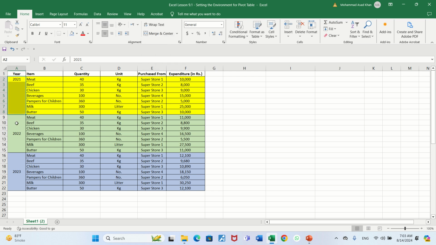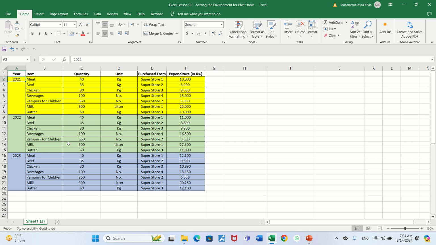Similarly, I will repeat this action here by pressing Ctrl Y. Ctrl Y basically redoes the action which you have done previously.